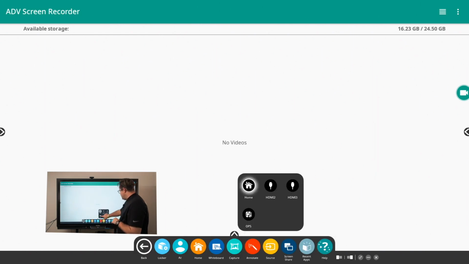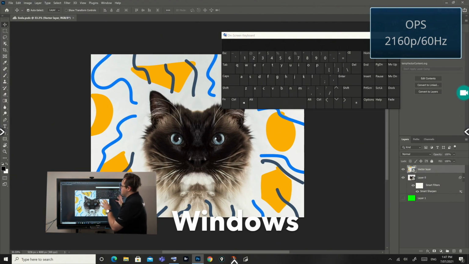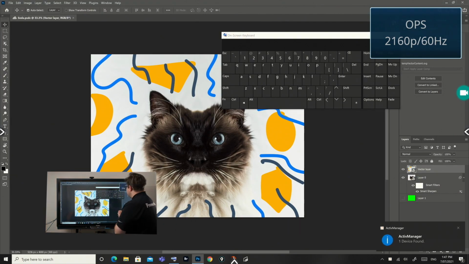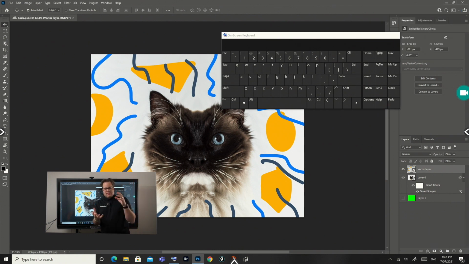Swapping into Windows. All right, now I've got a bit on my screen here in Windows. If I want to record this screen, there's a couple of ways you can do it. Now, you've always got web extensions. You can download different pieces of software. One that does come with the computer is the Xbox Center.